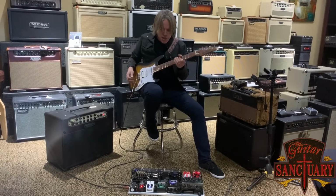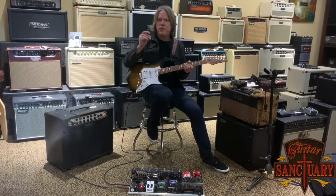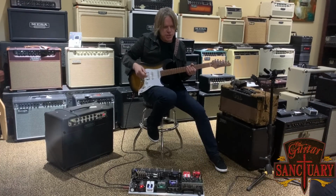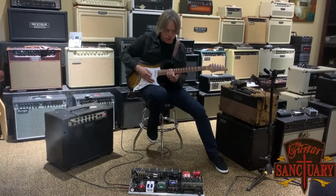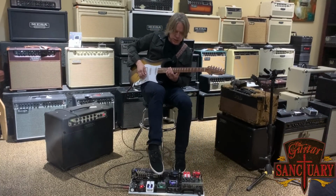Okay, so now, this is the quirky thing about the Octavia circuit, that generally it works best on the neck pickup and from the 12th fret above. So here's the lead sound that we have.